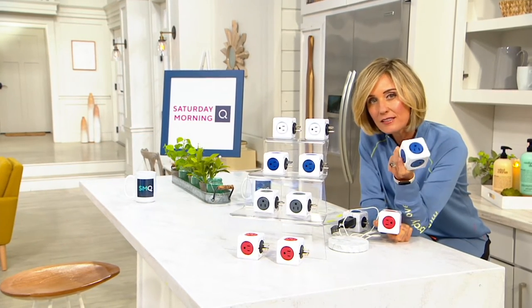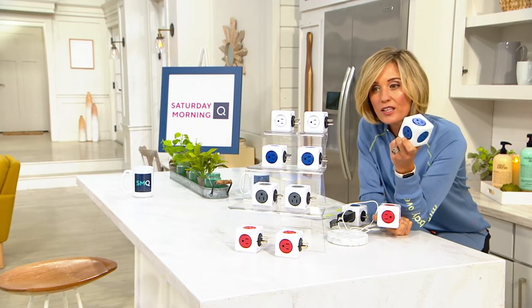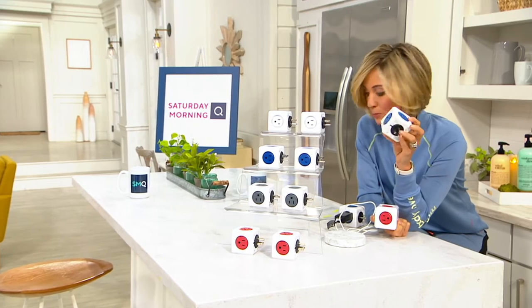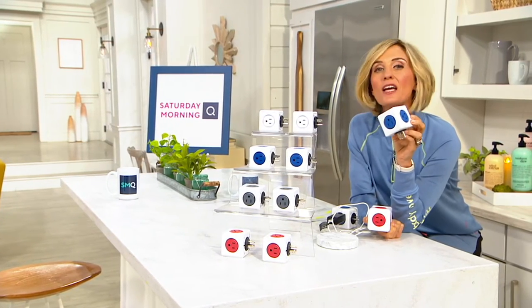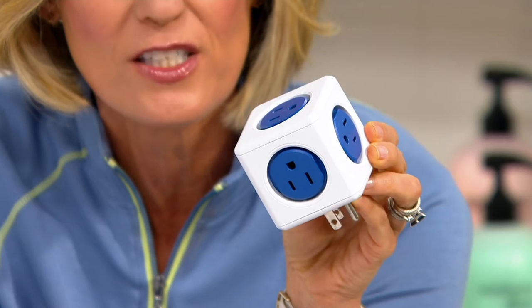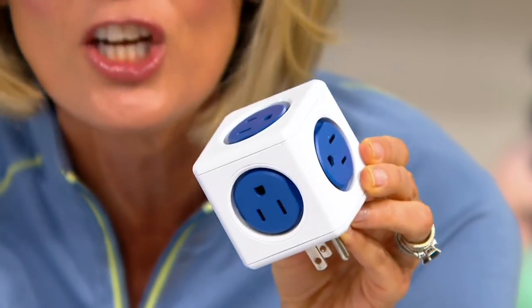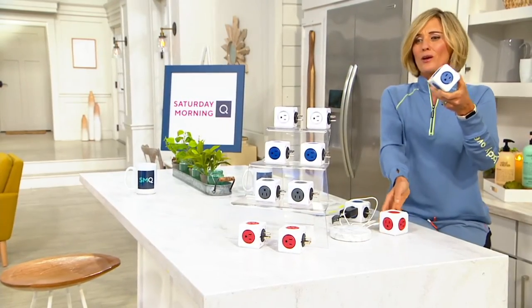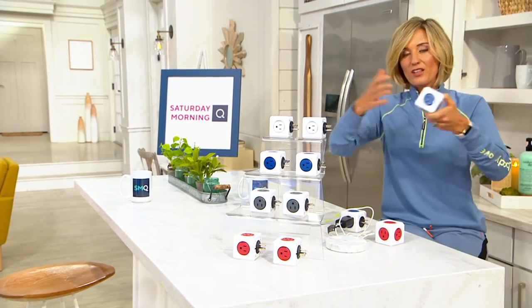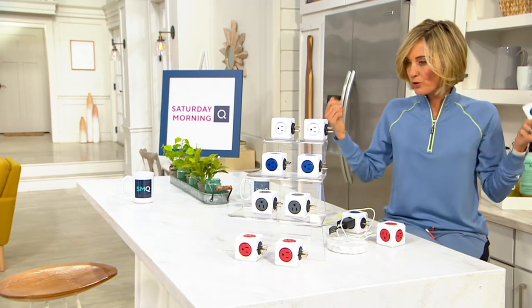We had these in stock a long time ago. Actually, it took us forever to get them back in stock. They sold out really, really quick and people loved them — more than 65,000 had been picked up. The chances of us getting more again anytime soon — we're talking about lead times of six, seven, eight months because of shipping delays. So grab yours right now. If they don't fit or don't work or you don't like them, return them. 30-day love it or return it guarantee.